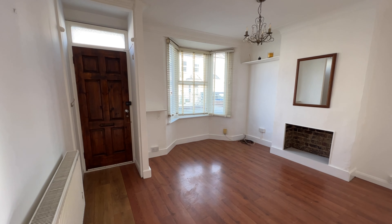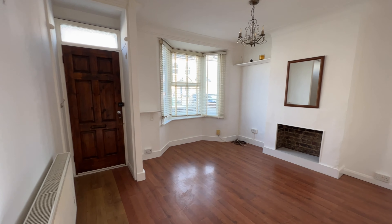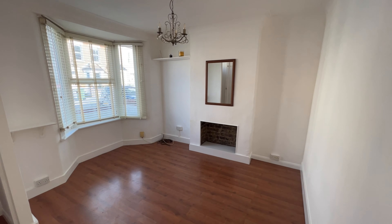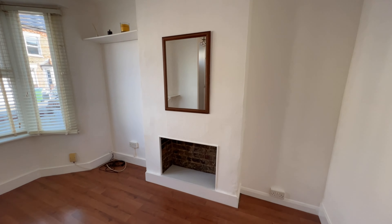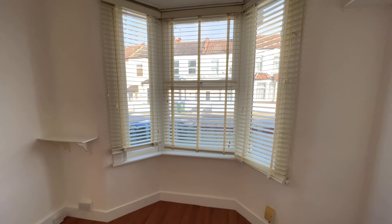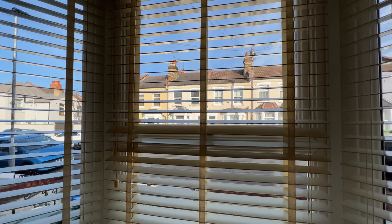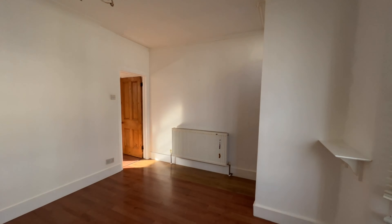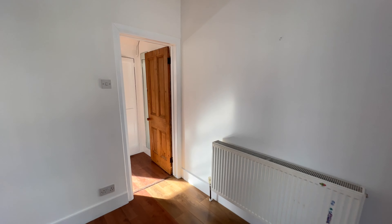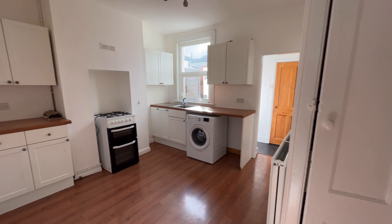We're now inside. There's the front door we just came through. This leads into this well-presented, clean and tidy front reception room. We have laminate flooring, really clean and tidy walls nicely painted in white. We have our bay window to the front there - a double glazed bay that overlooks all of the other Victorian terraces. Turning round, we have space for sofas, TVs, bits and pieces. This very clean and tidy front reception leads us through into the kitchen diner.